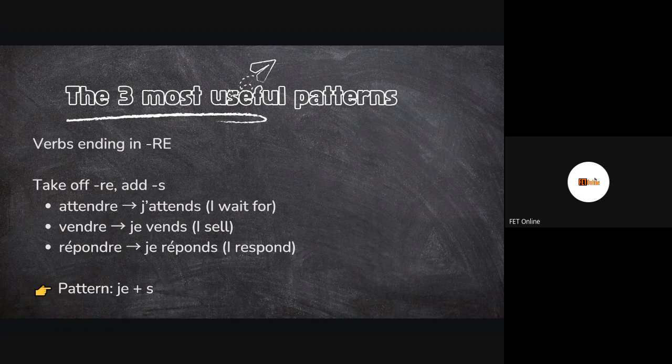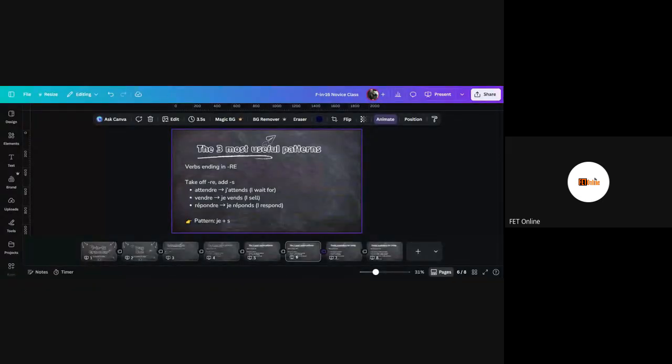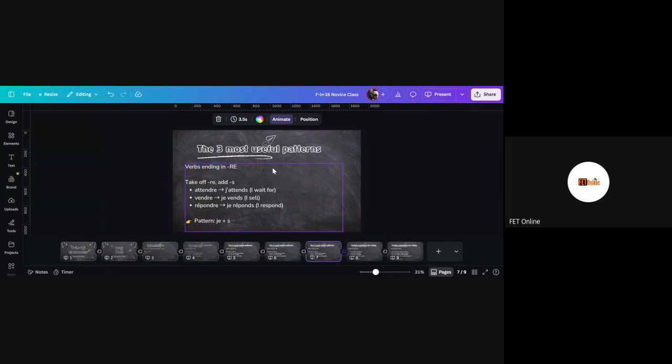Répondre becomes je réponds. And so for verbs ending in RE, what you do is you remove the RE and you add S.